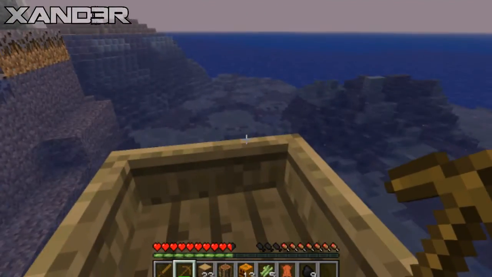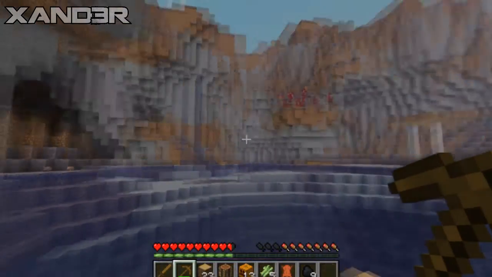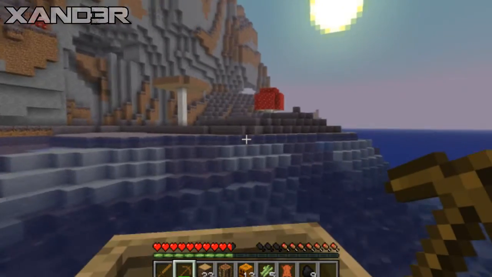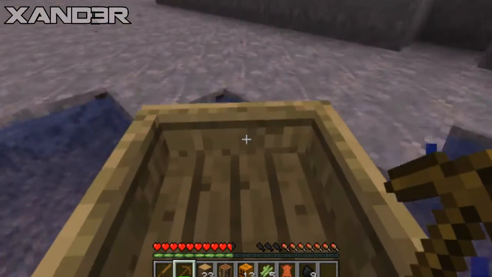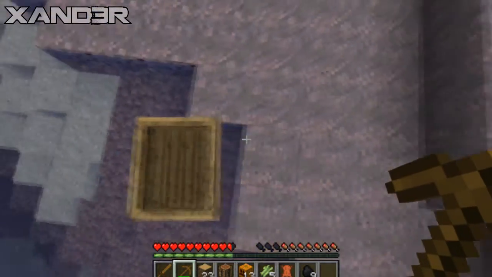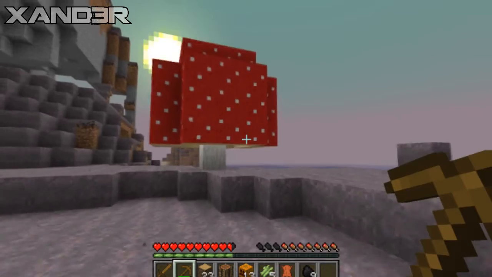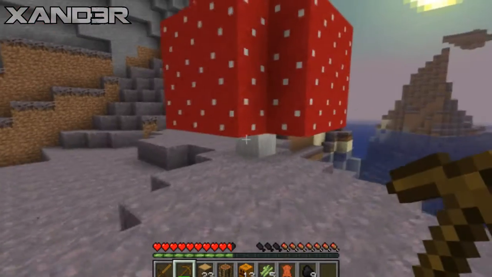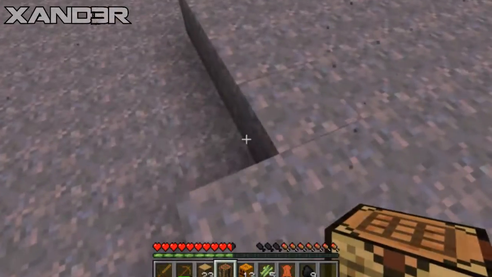Ooh, nice wee hole there. I'll be checking that out later. And I quite like this spot. So, here's going to be my camp. Boop. That's one of the first times I've managed to get out of a boat properly. Ah well. Right, so just going to set up the necessities.